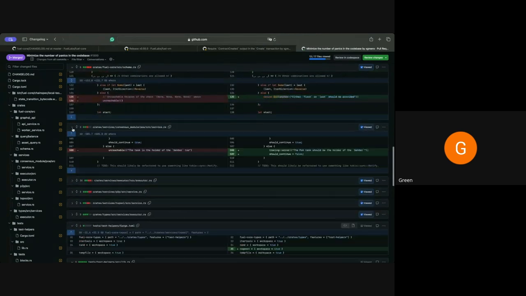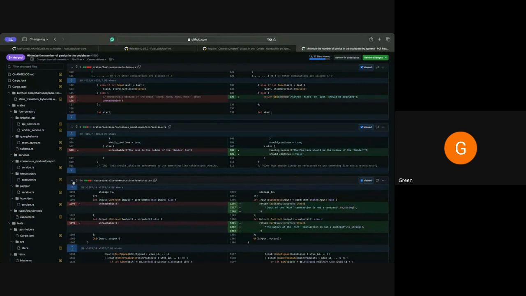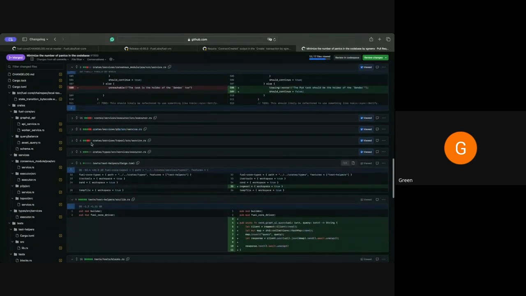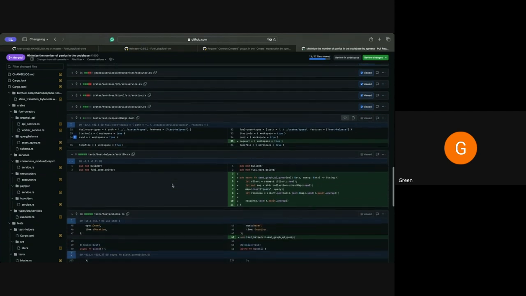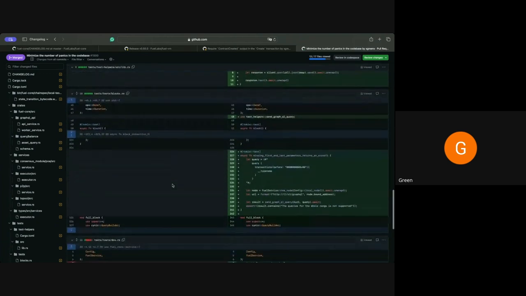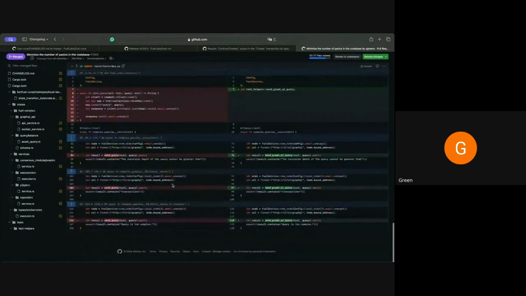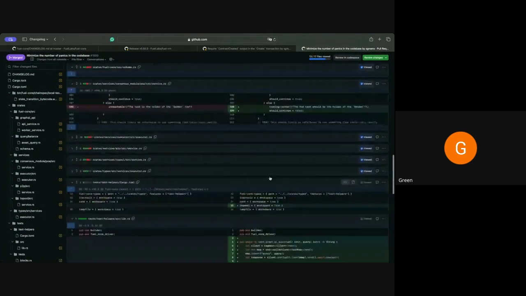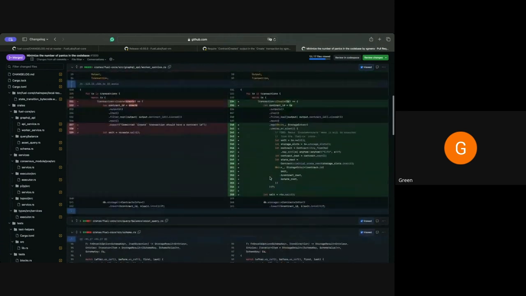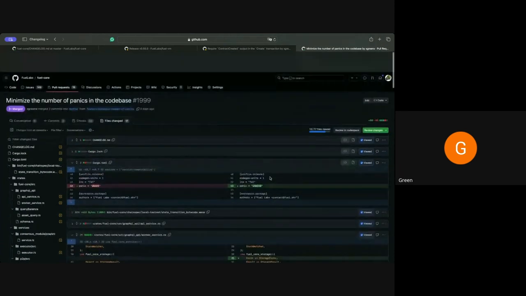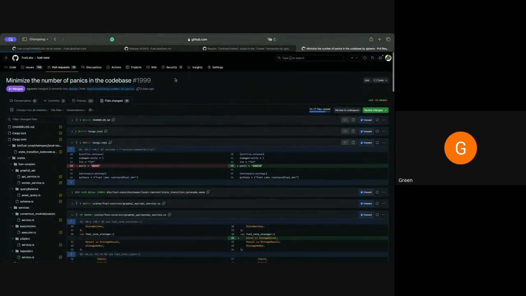So in that PR, we are not aware of any other places where you can trigger a panic, but we just try to minimize the possible parts of the code base where it could be triggered. So if you can still find some panics that you can trigger from outside, you're welcome to report it. And if it can be done from outside, then I think we will confirm it.